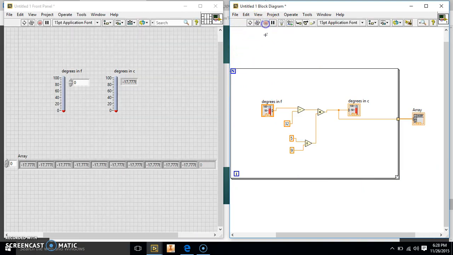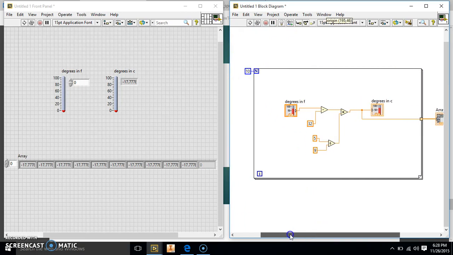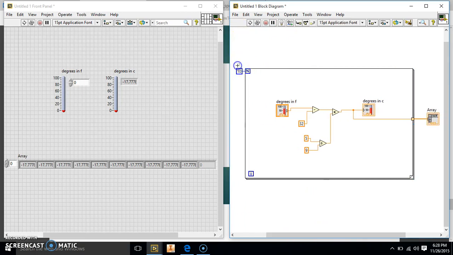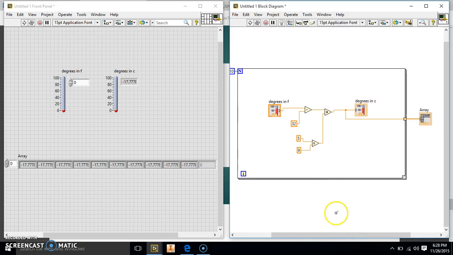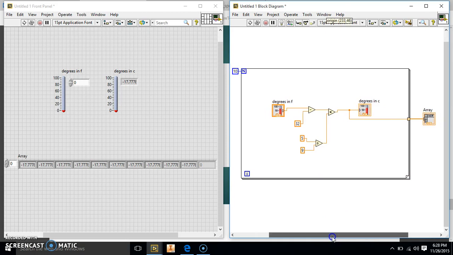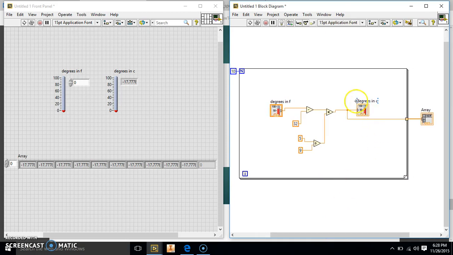And we don't want it to do that. It's got our count, and it's going to go through 10 times, but there's nothing telling it how long to wait before it goes to the next loop. It's just going to do it as fast as it can possibly process it, because right out of our equation, we just have this wire running outside of our loop into the array.